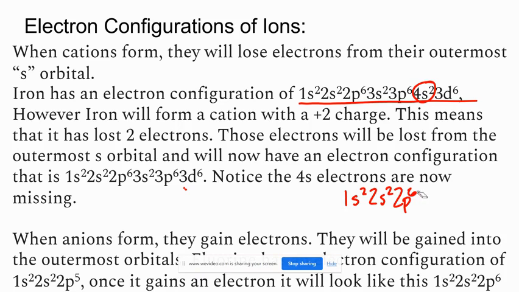So fluorine has this electron configuration. All the elements on the periodic table are striving to have, and I'm personifying here, they don't actually have emotion or needs or wants, but they want to have that outer energy level filled. For fluorine, if it gets 1 more extra electron, it's full.